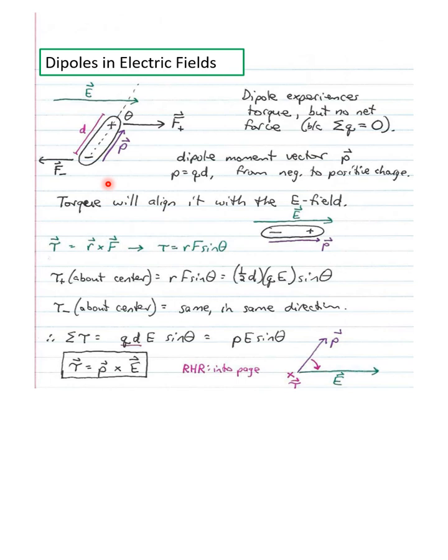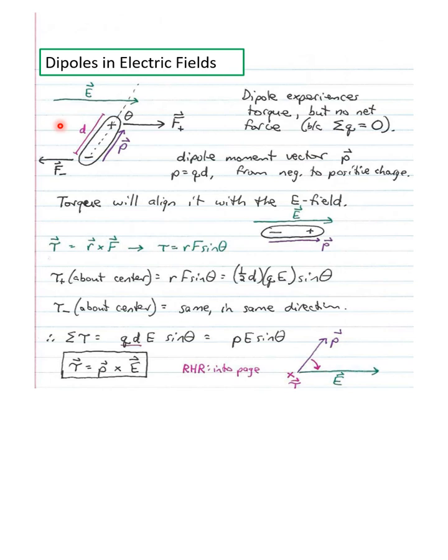The dipole moment is, remember, p equals qd, so it's the charge. And by charge, the entire charge is 0, but what I mean by charge is the positive side has a charge of plus q. The negative side has a charge of negative q. Together, they do add up to be 0, but this is the q on each side. The dipole moment vector points from the negative to the positive, as you can see in my picture right here. And d is the distance between the positive and negative charge.